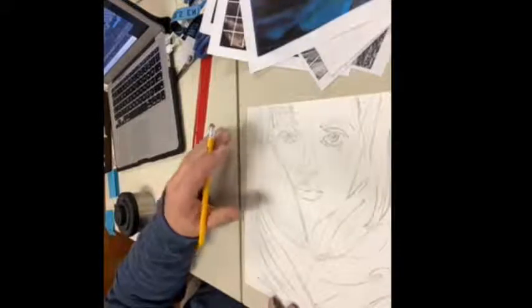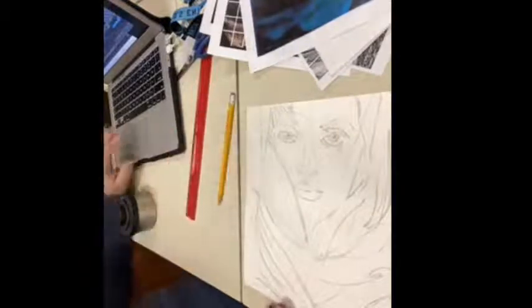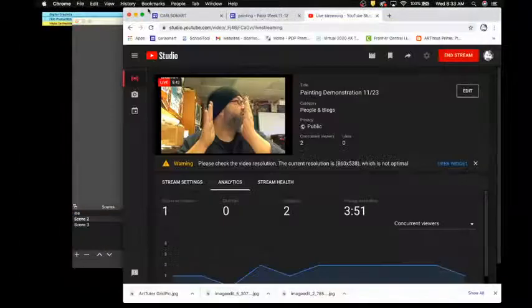A cubist painting — if you look through a diamond or a gem, it has all these facets and you start seeing all these different angles. That's more the idea of cubism, where they were trying to capture a 3D image in 2D. So not only would you get my face straight on, you'd get the eye maybe a little to the left, and maybe a view of the nose all the way turned to the side. That's why a lot of cubist paintings look so distorted.